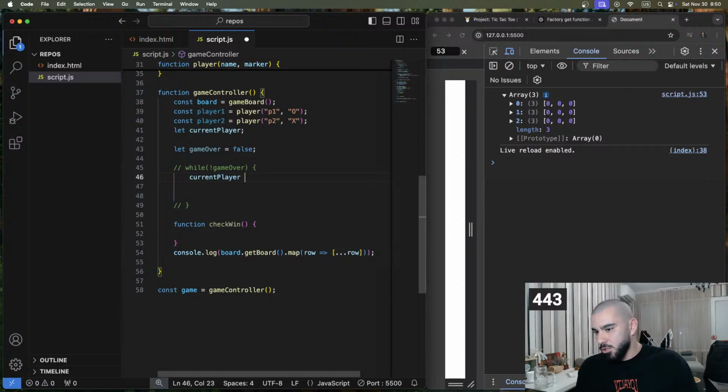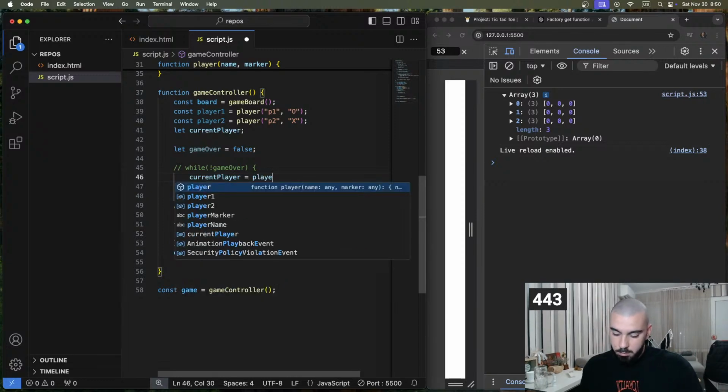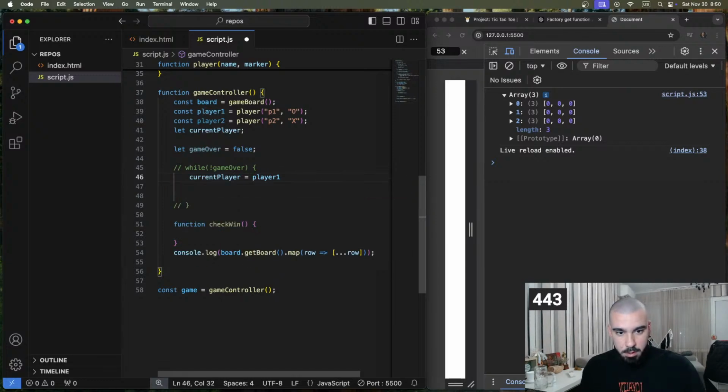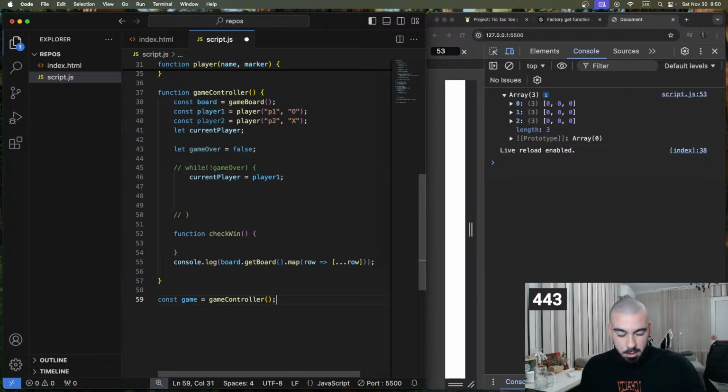I saw a function on how to toggle between them, but I cannot think of it right now off the top of my head, so just to have something in the beginning, we'll set it to player 1. Player 1 then needs to set its mark.